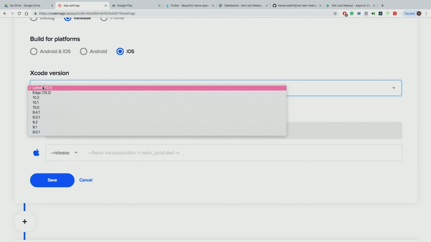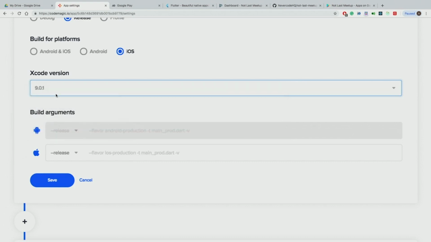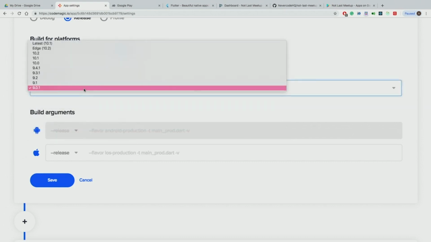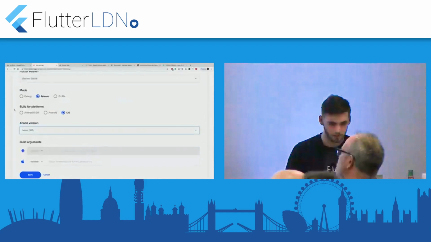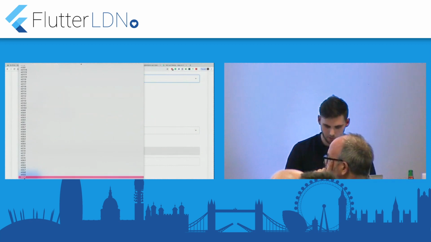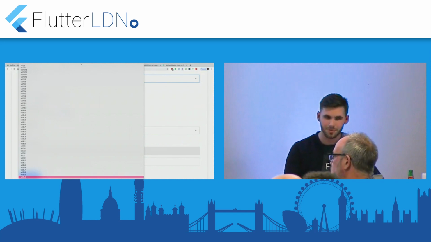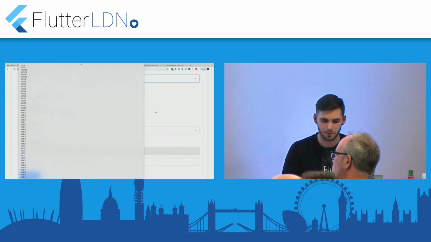Also, there is a beta version of Xcode that is currently 10.2, so if you want your application to be stable-proof in the future, then you can use the Edge version and go ahead with that. But if you always want your application to be built with an exact version of Xcode, then you can also set up and use, for example, 9, if you ever want to. Speaking about Flutter versions, we support everything down to 0.5, so if you want to build a very old application, you can also do that.